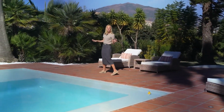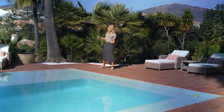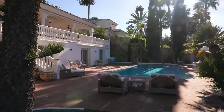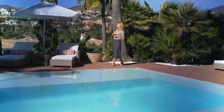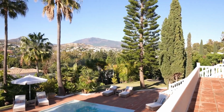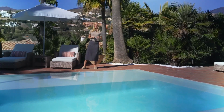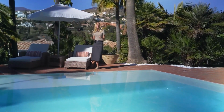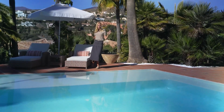We're going to start the tour today right here on the terrace. Now, normally I would leave this bit for the end, but the sun is shining, it's a beautiful day here in Marbella. I'm in an excellent mood and I thought I would treat you to these beautiful views behind me. You've got views across the mountains and Paraiso golf course. So if you're a fanatic or perhaps enthusiastic golfer, this would definitely be a great spot for you to spend your days playing a round of golf.